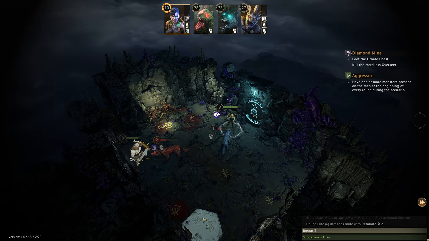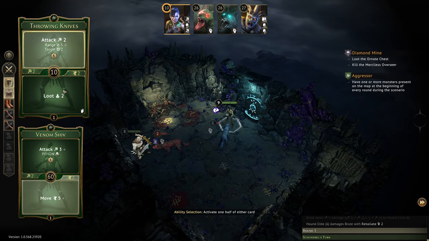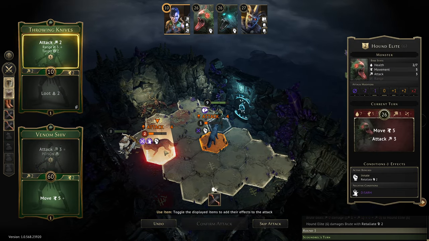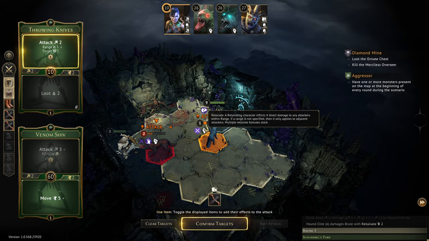Right there. On slow initiative, we are attacking the opposite sides of one another so we don't suffer from retaliate.